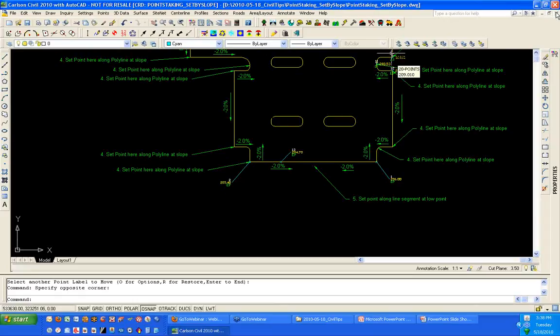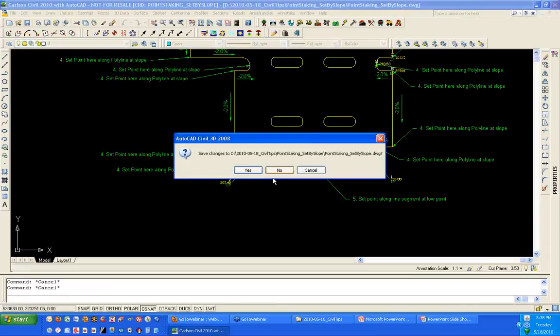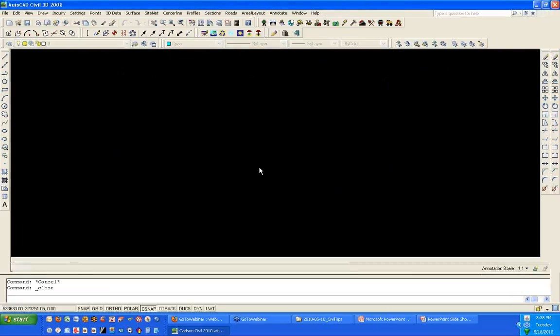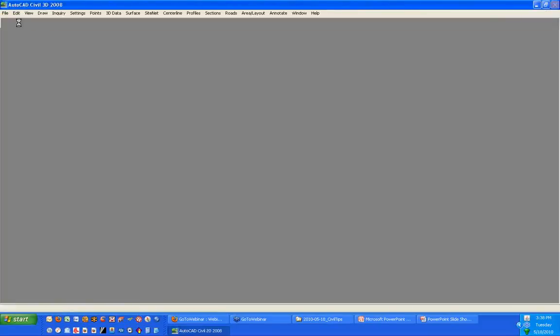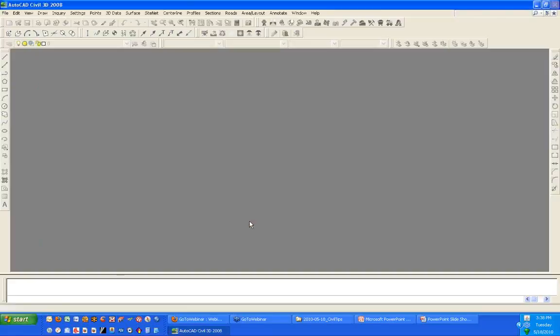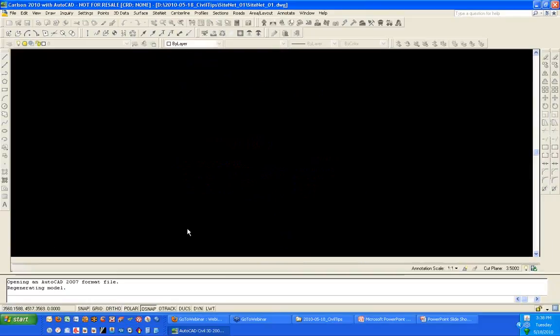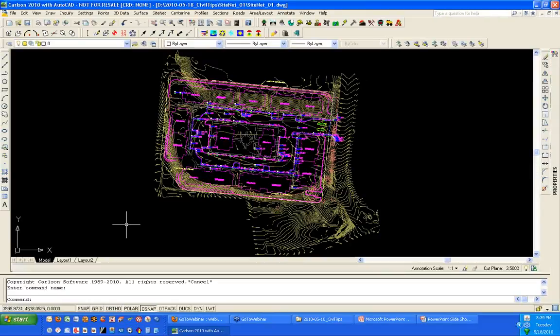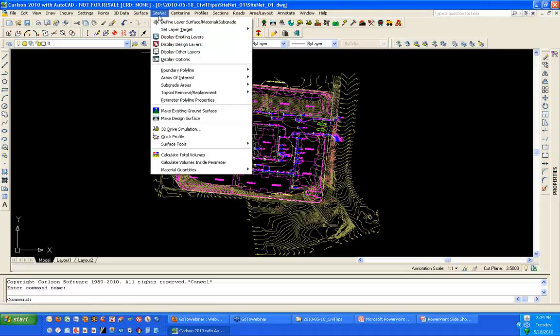So let's next look at the SiteNet feature. So this is the feature that, again, started out with the takeoff program and has migrated its way, luckily, to us over here in the civil program. And we're going to work exclusively under the SiteNet menu.